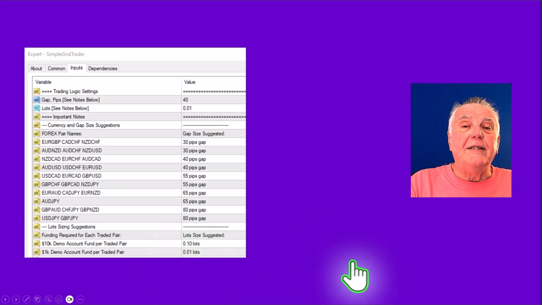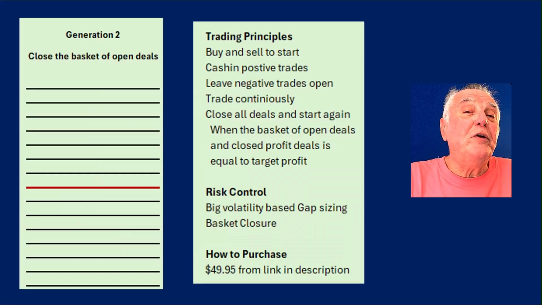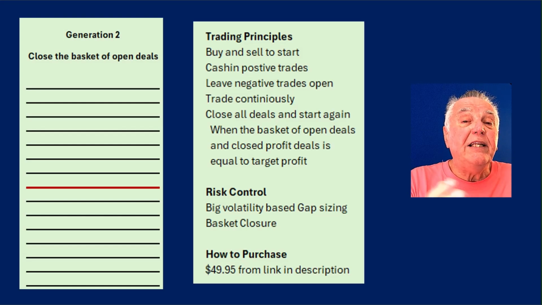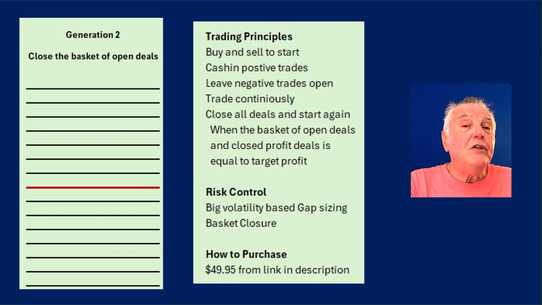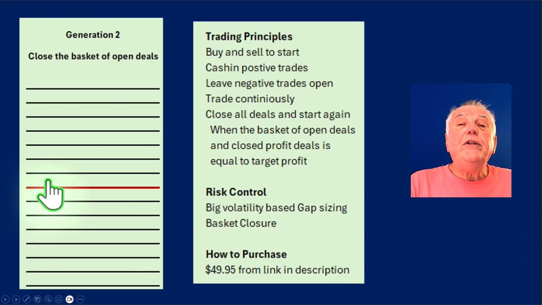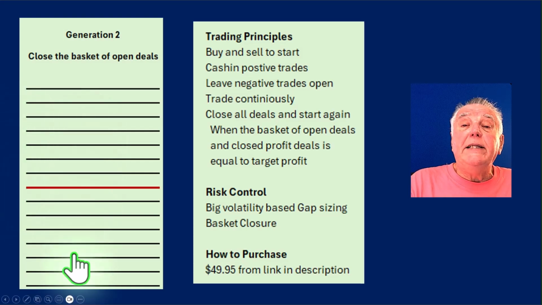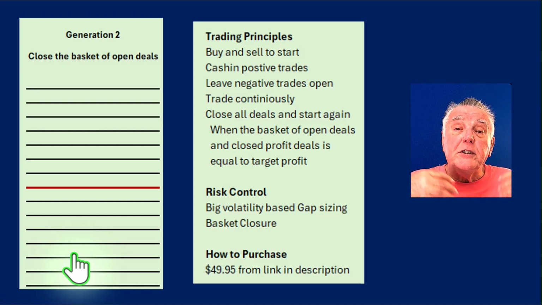There are the settings. Okay, so let's move on to the next strategy, and that's generation 2, because we have created EAs that trade these specific strategies. So generation 2 says, well, we don't want all of these open trades to just be there all the time, because you could end up with, let's say, 12 open trades. They could be accumulating overnight charges. It's expensive. We want to close those trades. And how do we close it?